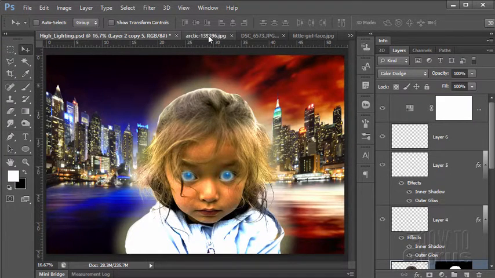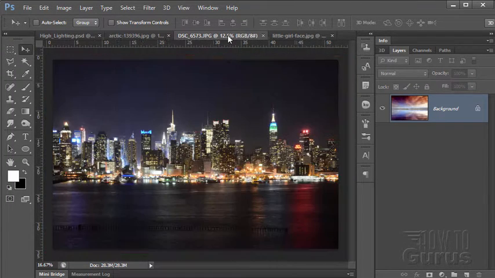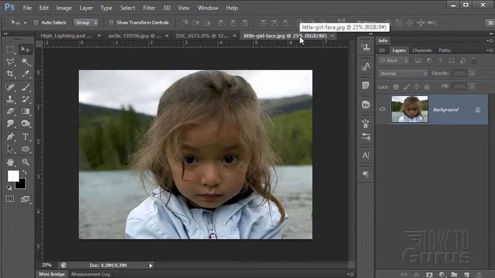Okay, so look at our original pictures. We have this one, and again this is just a public domain shot I found online, and we have our skyline in here. We'll be using the image in two ways. One, the skyline as it is, and we'll clean out that little bit down there, a little bit of photo work to get rid of that. And then we'll also come in and cut out the image and use that as an overlay with a distortion to give us that kind of swooping building effect. And then finally the girl down here.